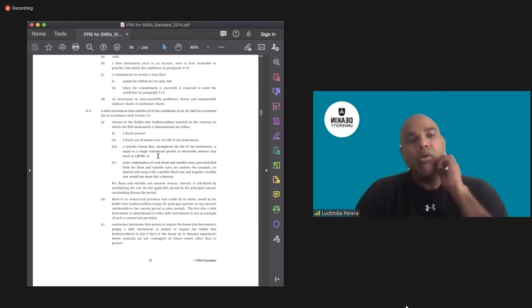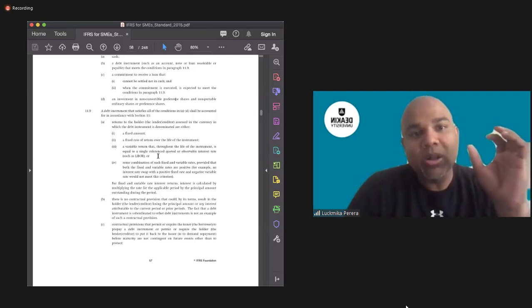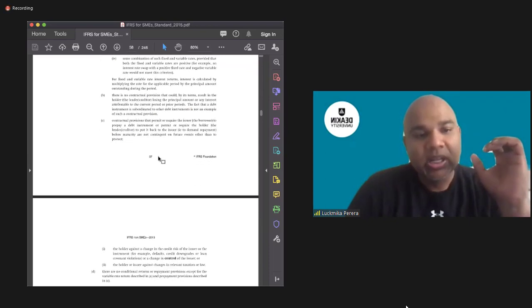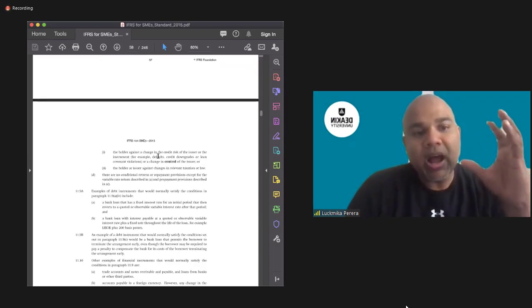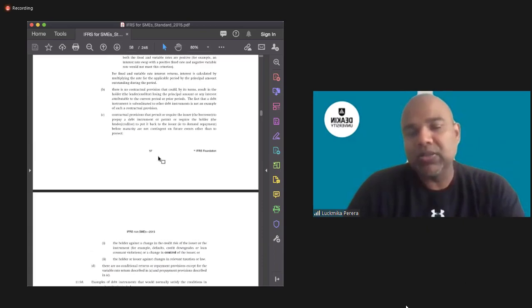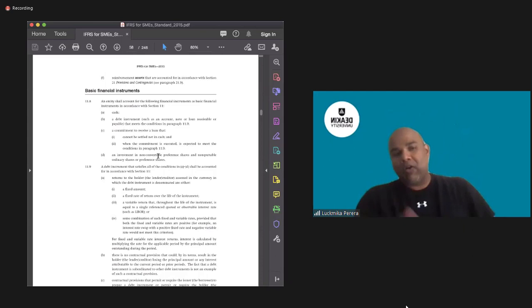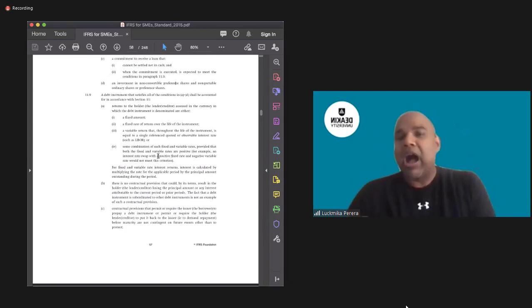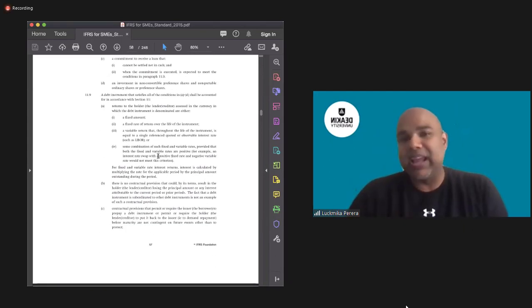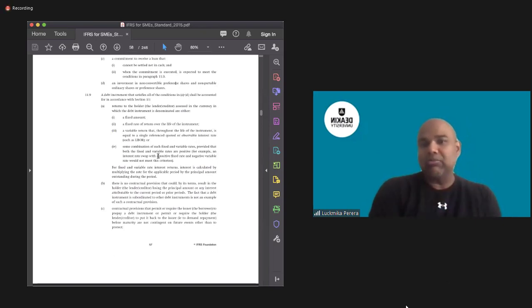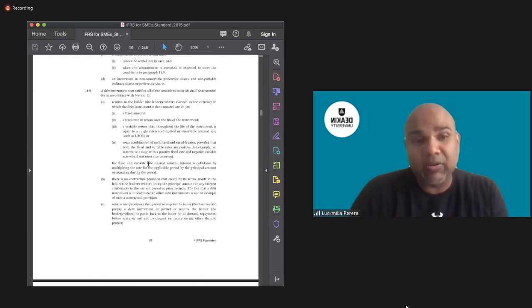Now, a debt instrument that satisfies all the conditions shall be accounted for in accordance with Section 11. However, if there are complex ones, we have to deal with Section 12 of the standard. Now, I don't expect you to know all these standards by heart, so don't worry too much. What I need you to have is a basic understanding so that if the time comes, you go and learn yourself and you can apply it at a later date if you're planning to be an accountant in the future.